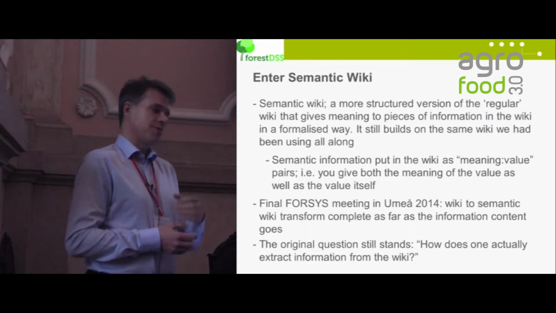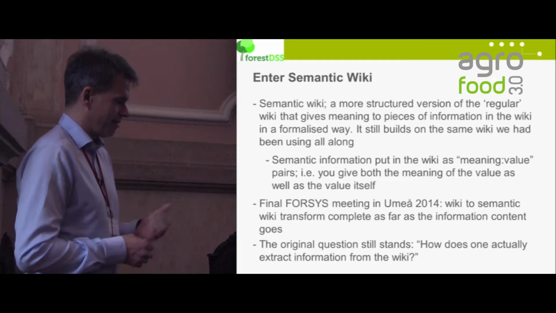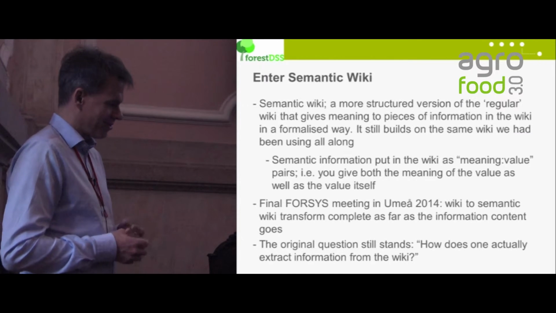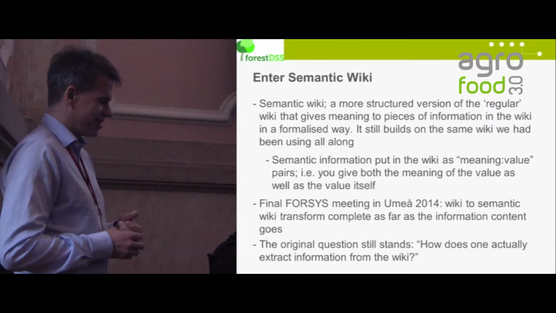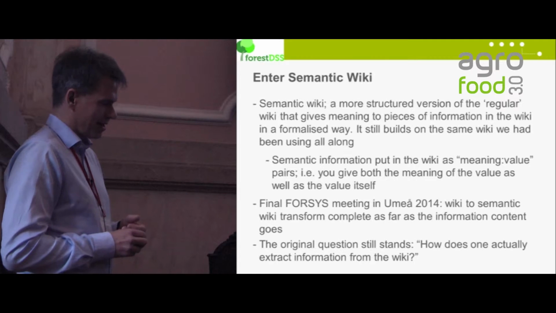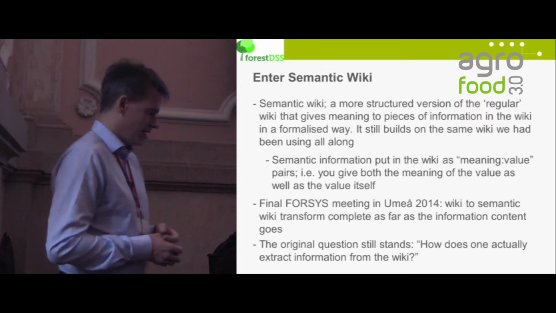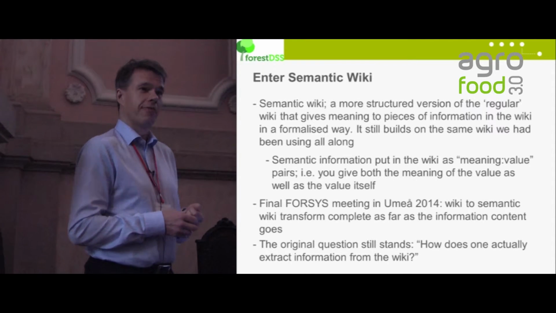And this is what we then applied in the FORSYS wiki. In the final meeting in Umeå in spring this year, oh, wrong year there, I'm already living in the next year. This year, in the spring, we had the semantic version of the wiki complete. But then the original question still stands: how does one actually extract information from the wiki?